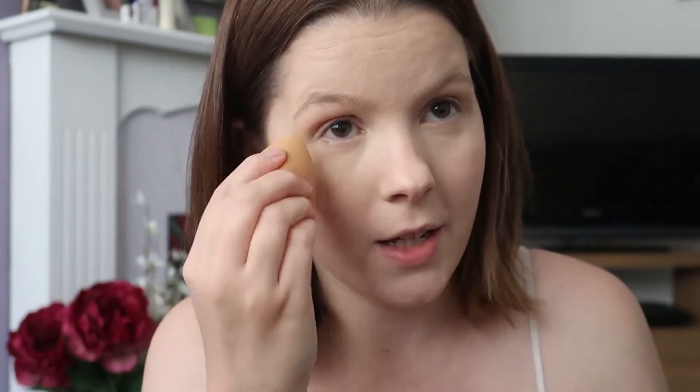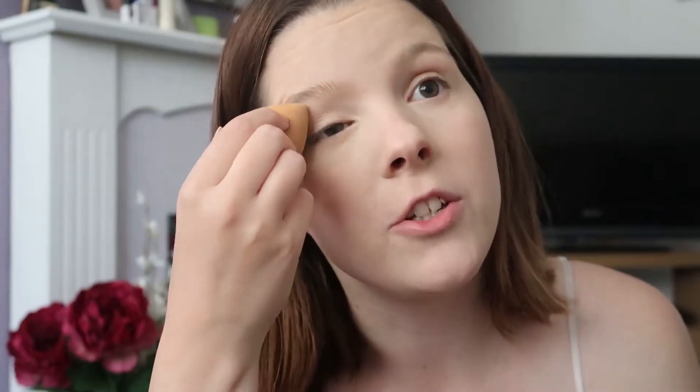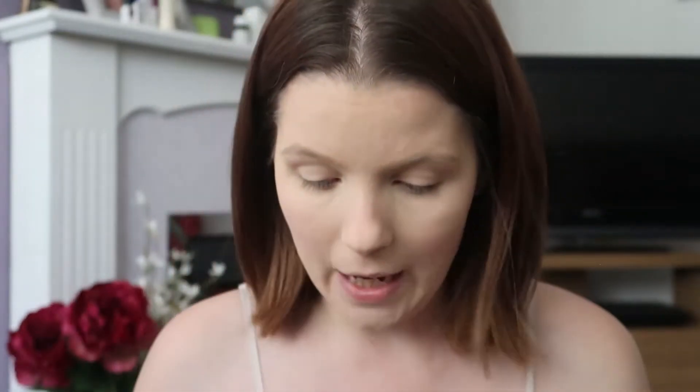So I'm pretty much covered, my base is done — well, not yet, I need to put some powder on. I've got the Hello Flawless from Benefit, just like an ivory one. I like to use another beauty blender and just dab that in — I hate using a brush. My cheap ones like to moult on me while I'm doing my makeup, which is a pain. I just use a beauty blender because I feel like my makeup lasts better with it. I just dab the centre of my face where I get oily, and a bit on my forehead, and that's me done with that.